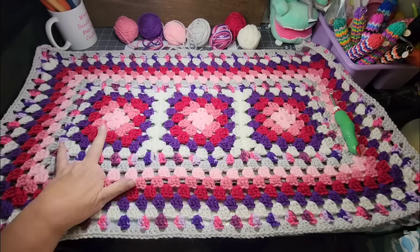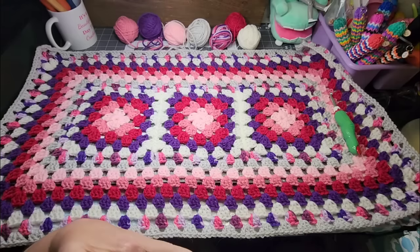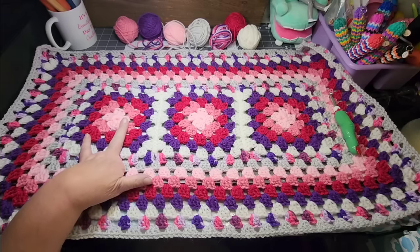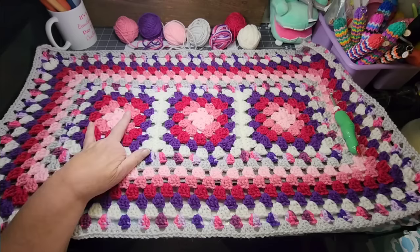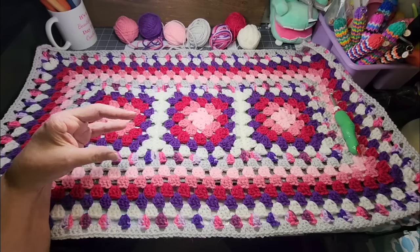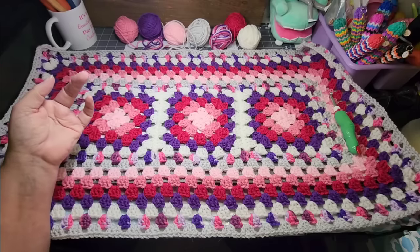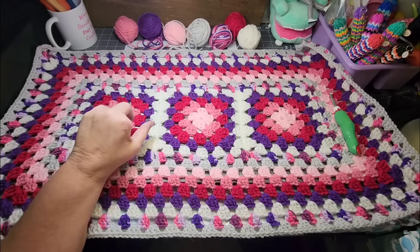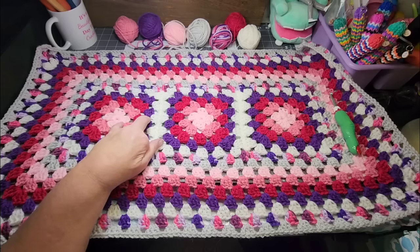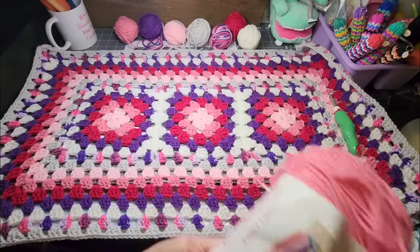If somebody asked me how much yarn it's going to take to make this, I have no idea — just when I get finished, I get finished. If I run out of some of these yarns, I'm going to pick something similar from my stash. I might look in my scrap balls and my floppy cabinet — 'floppies' is what I call not a full skein and not a scrap ball, but a floppy piece that's too much to wind up but not enough to call a full skein. I'll just find something similar; it doesn't have to be exactly the same.